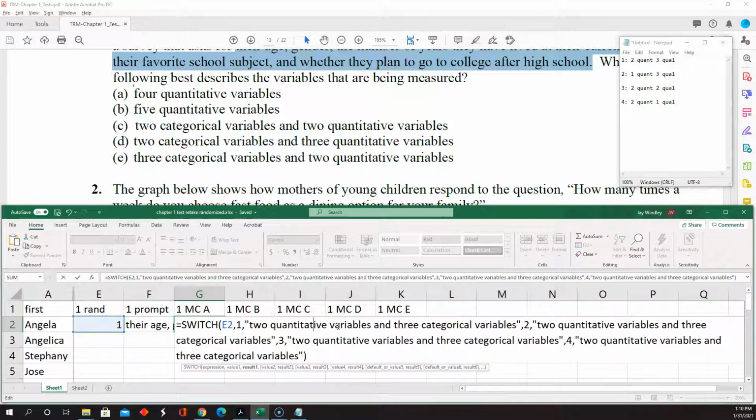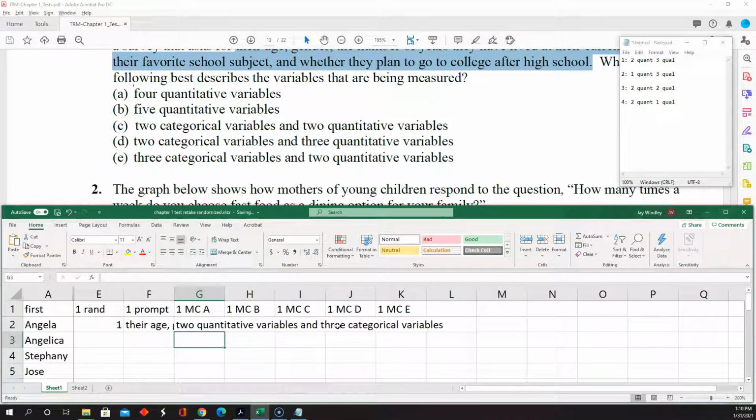Okay, so if they got prompt 2, then I want the correct answer to be 1 quantitative variable singular and 3 categorical variables. If they got prompt 3, I want it to be 2 quantitative variables and 2 categorical variables. And if they got prompt 4, I want it to be 2 quantitative variables and 1 categorical variable. So that's what I would like those different answers to look like.